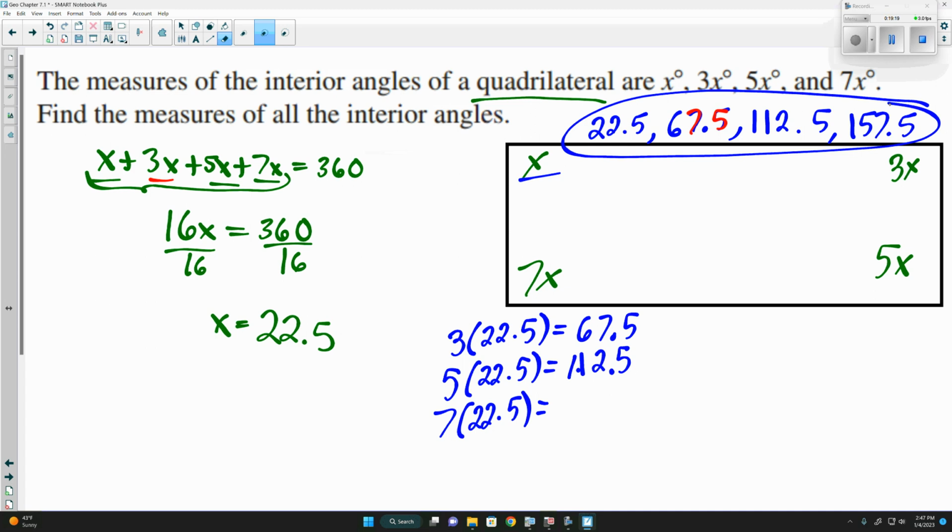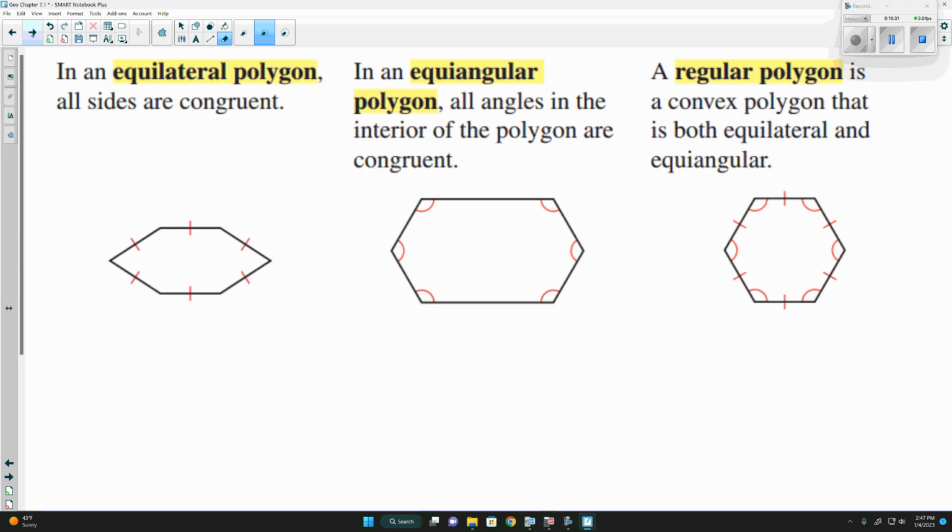Once we draw it out and see what it's saying, it's not that bad. Any questions on this so far? We ready for the next part? Now, an equilateral polygon is a polygon that has all congruent sides. An equiangular polygon is a polygon that has all congruent angles, and we've covered both of those. Now, if a polygon is equiangular and equilateral, we call it regular. A regular polygon has all congruent angles and all congruent sides. That's what it means to be regular.